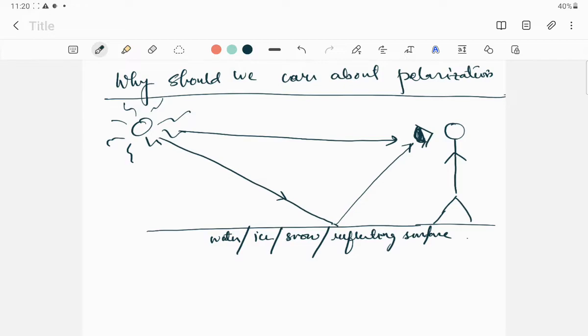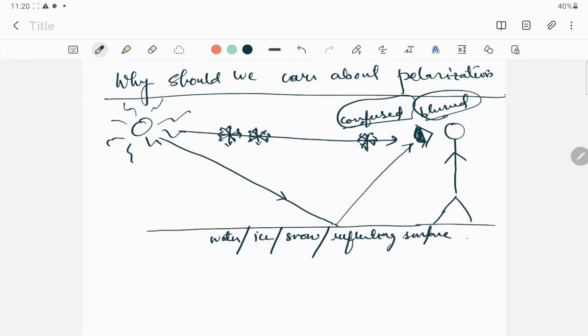So that means here you see the light is unpolarized, so it will come like this: vertical, horizontal and inclined orientation. So light is coming to you like this, and to you here also light is coming like this. Can you see that? Okay, so it really gets you confused about what you are actually seeing. It will give you a blurred vision. Okay, so all of us experience this.